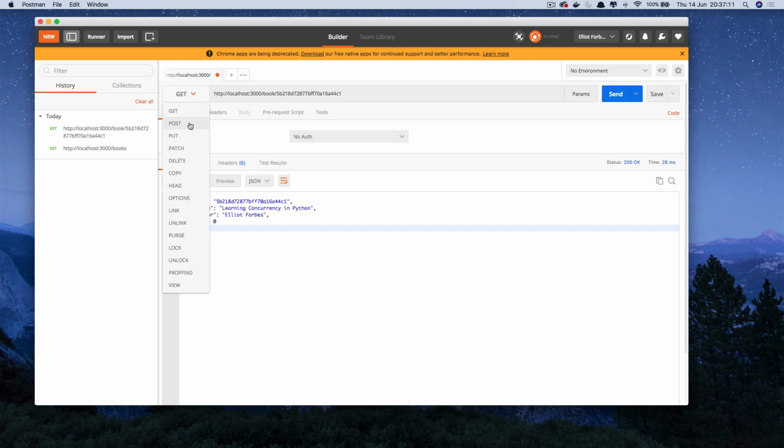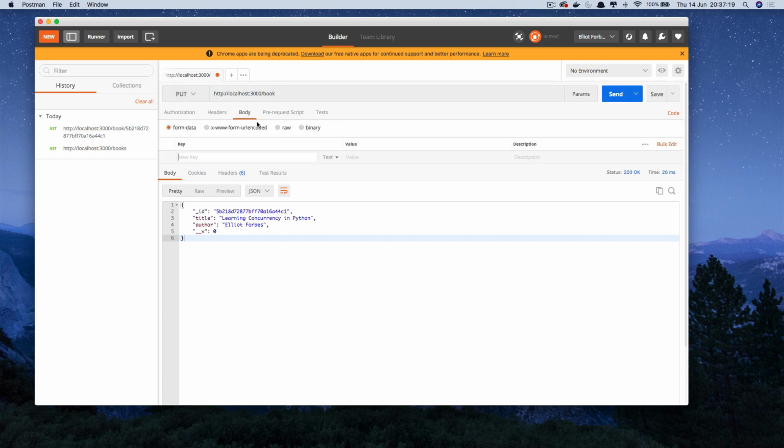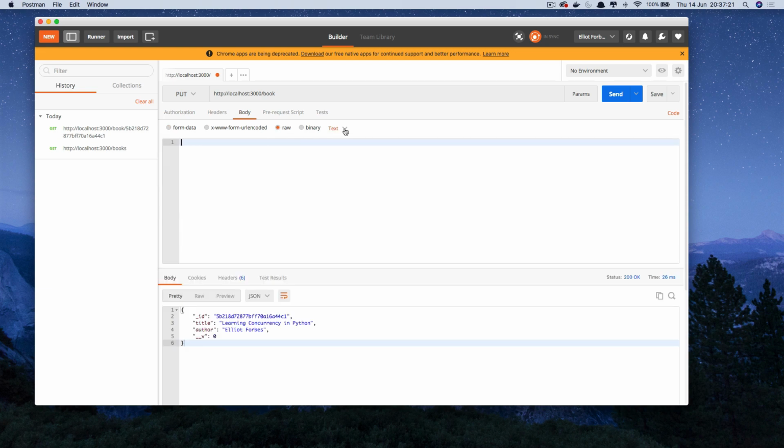Now, what happens if we want to import a new book or put a new book? We'll use the put HTTP request, take off this ID, and within the body, which will be of type raw and application/JSON, we'll want to do the following. So title is test book 1, and author will be myself, so Elliot.